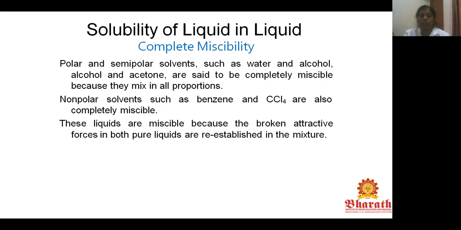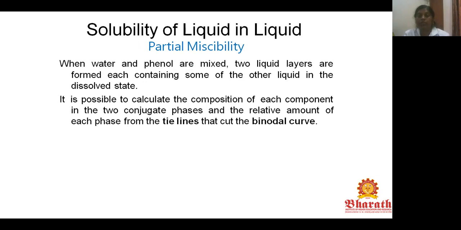Complete miscibility means polar and semipolar solvents such as water and alcohol, or alcohol and acetone, are said to be completely miscible because they mix in all proportions. Nonpolar solvents such as benzene and carbon tetrachloride are also completely miscible. These liquids are miscible because the broken attractive forces in both pure liquids are re-established in the mixture. Next comes partial miscibility.